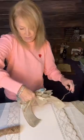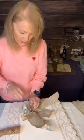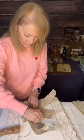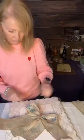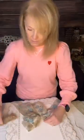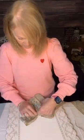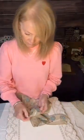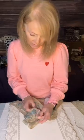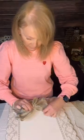All right, I'm gonna make sure I have that. That looks all right. So I'm gonna tie this in a knot. This off, and then we can fluff the bow. And we may put some flowers with this on the tags because I think that would be really pretty.